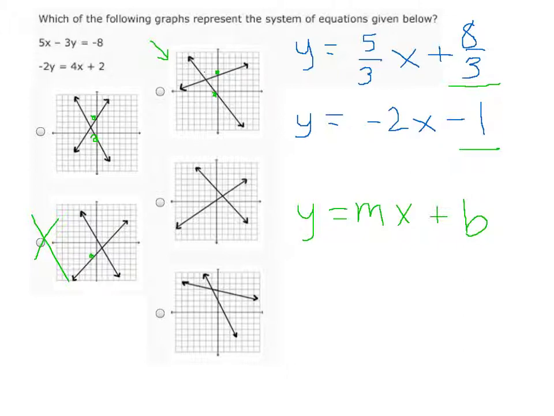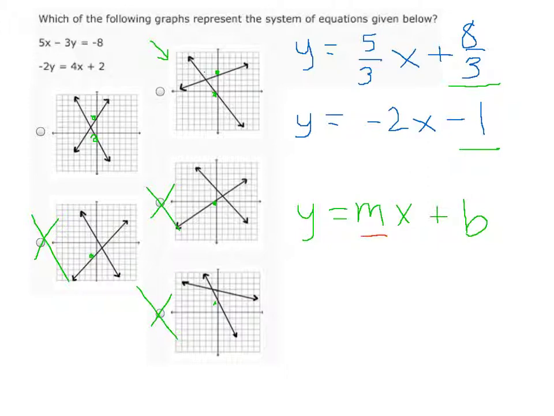Going down to the next one, it looks like it intercepts at 0. So again, this is not a possibility. And up here, the intercept is around 2 and 4. So again, this would not be a possibility. So we're left with two possible graphs. Now we want to go and look at the slope, which is m.